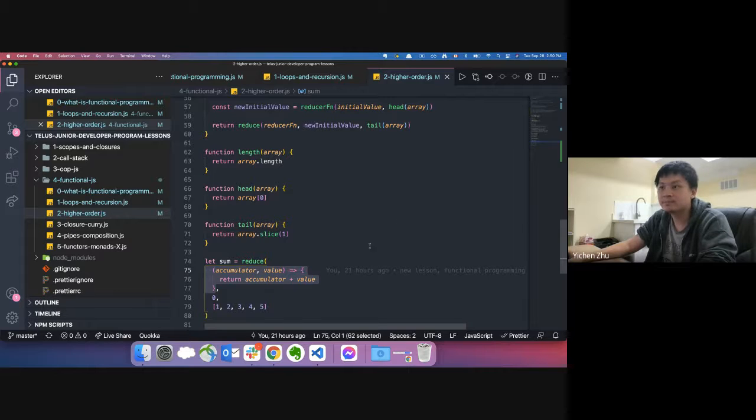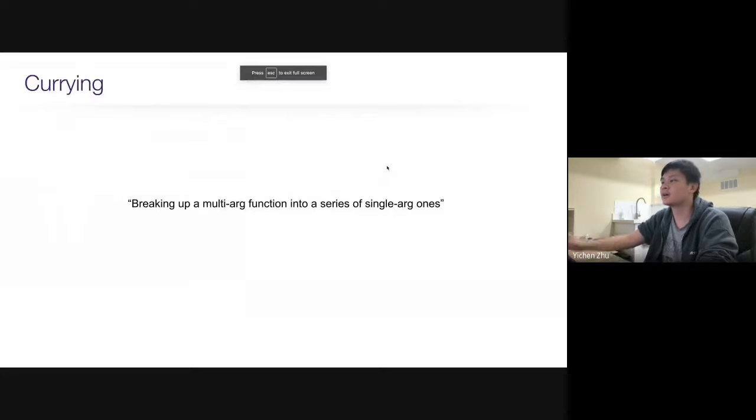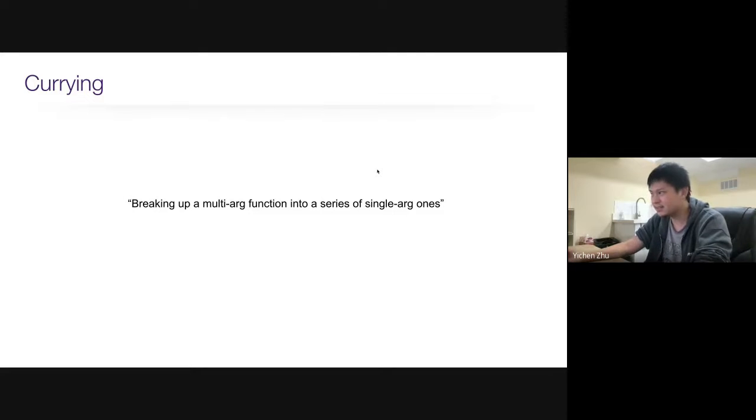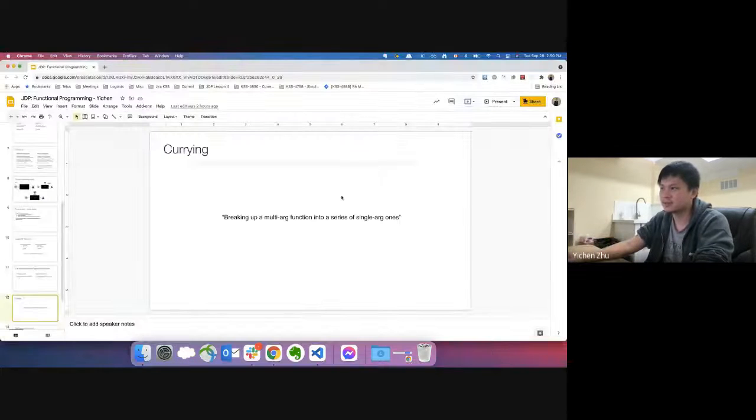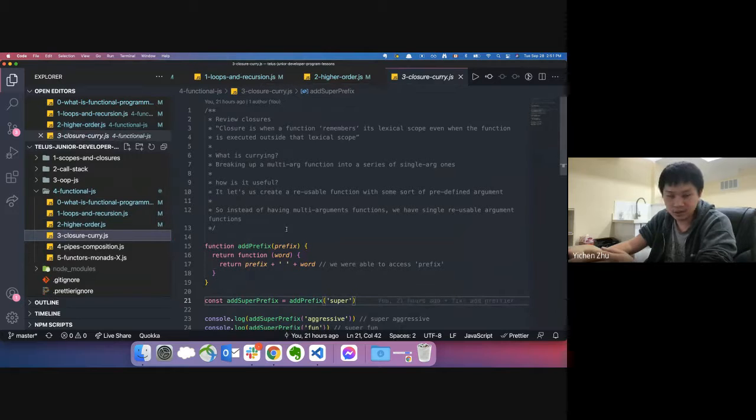Okay, so let's see. Moving on to the next topic, which is currying. Again, another concept. I feel like if people haven't been in the JavaScript community for a long time, it's just one of those things that people might have heard of, but they don't really know too much. I'm going to give a really simple, brief overview of how it works, right, and the practical application of it. So the first thing is that it really has a lot to do with closure.